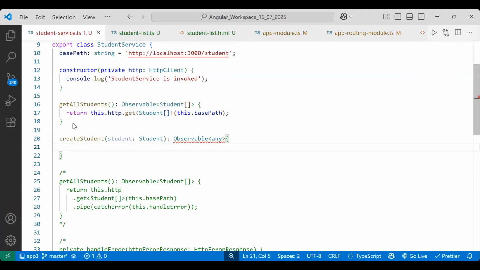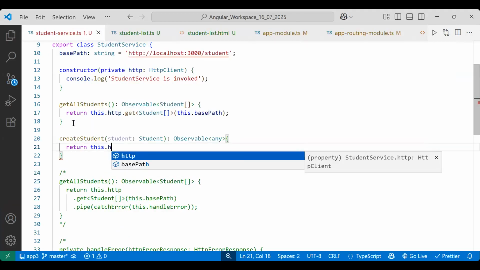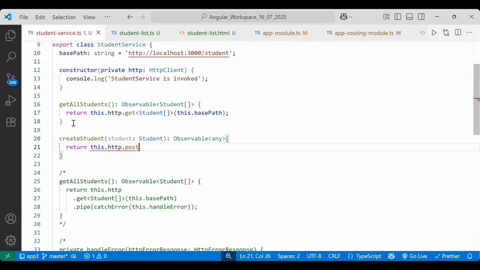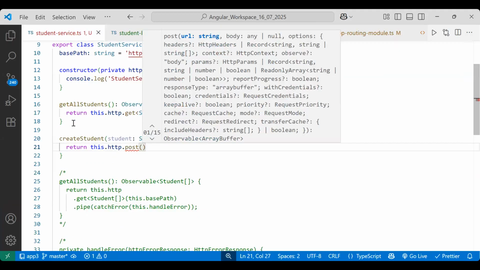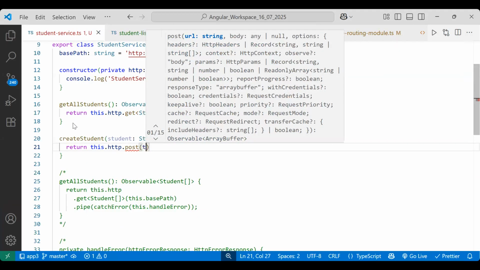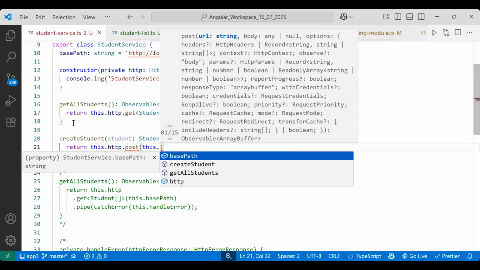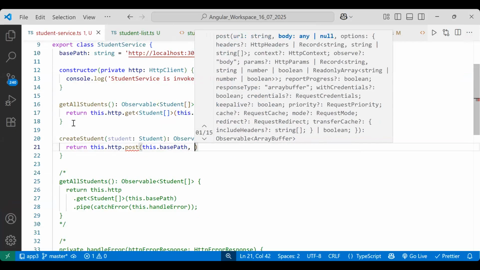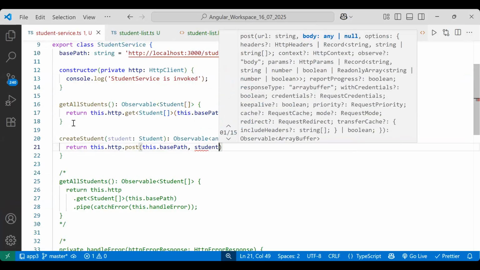And here, now we need to call this dot http post request. The post request will take the URL, this dot base path, as the first argument. The second argument is the student object.